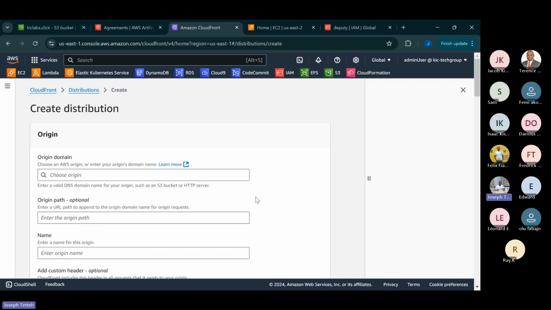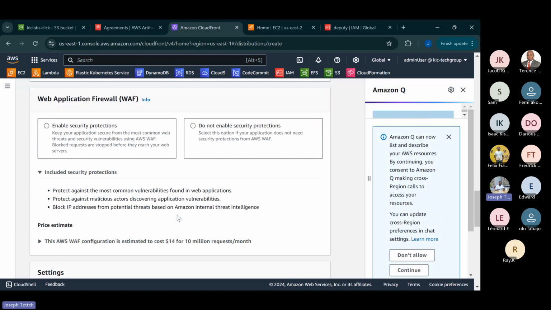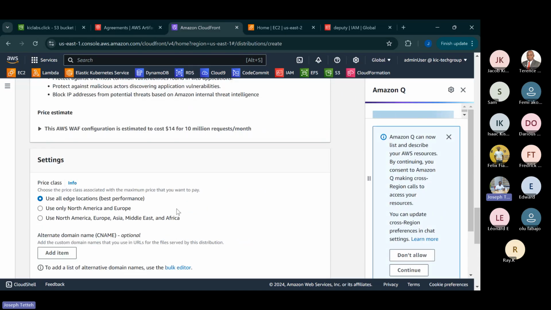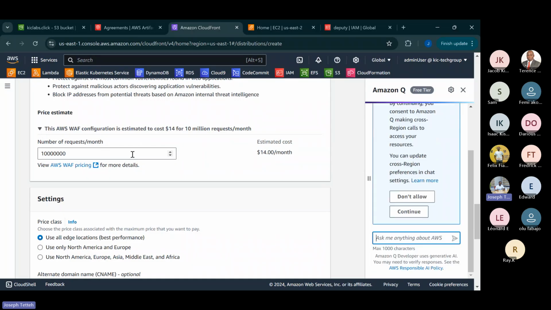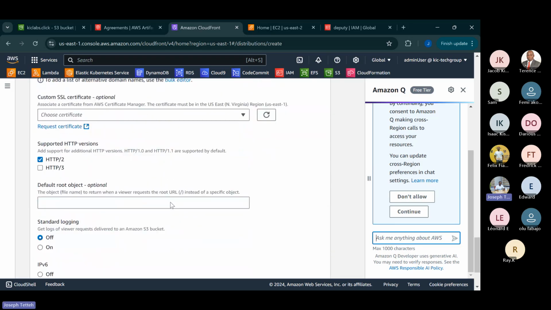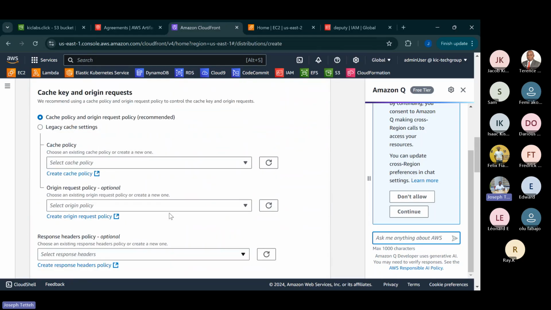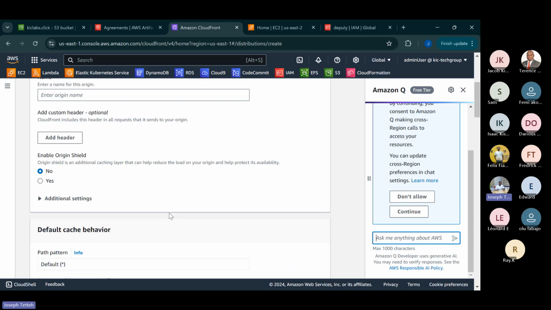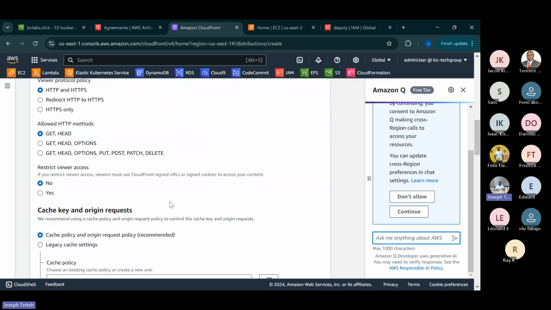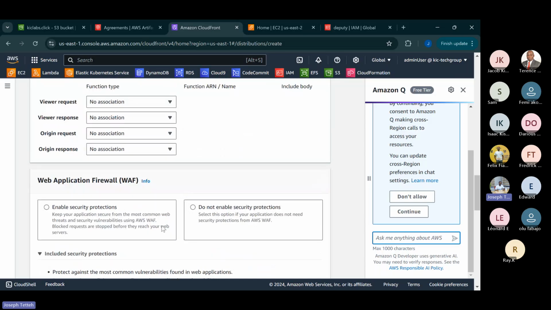I go in and I want to protect my endpoint against distributed denial of service. I can also use WAF, web application firewall, which costs around $14 for 10 million requests per month. And I can also add AWS Shield as part of it, and that costs way more than that. So you have to take note of that before you implement Shield and all these services in your AWS account. So let me see. Where's Shield?